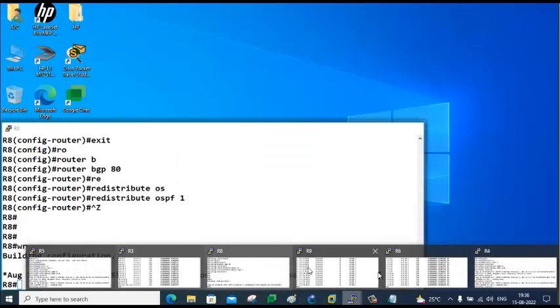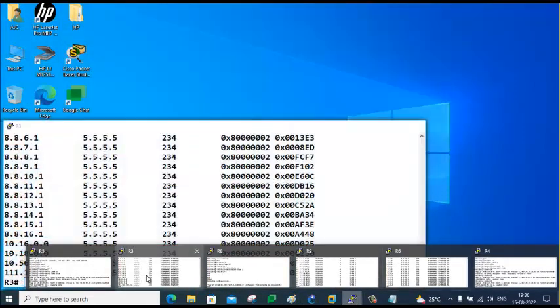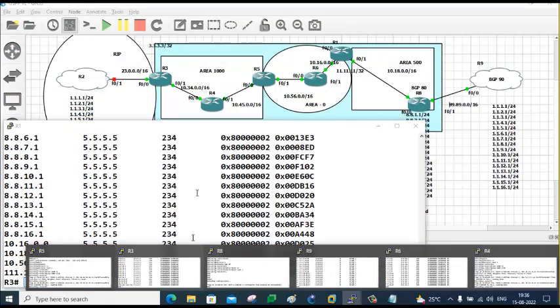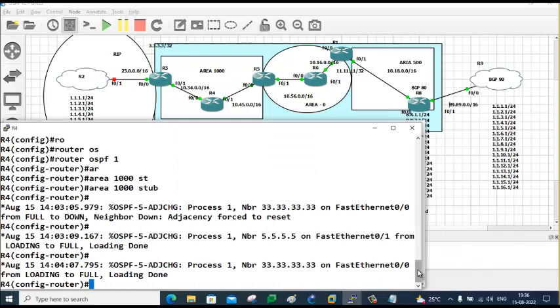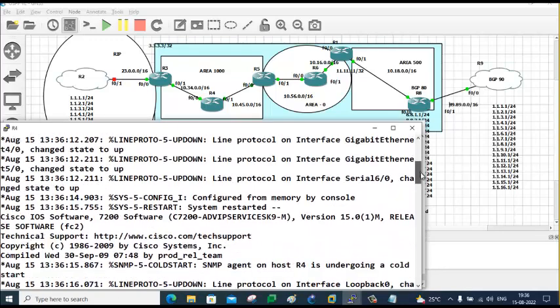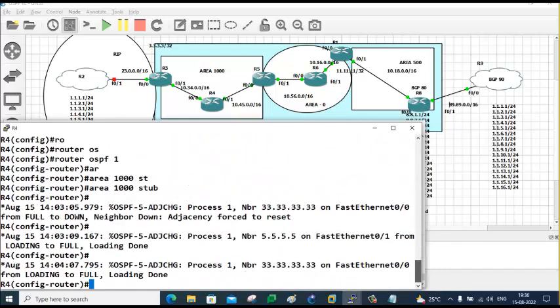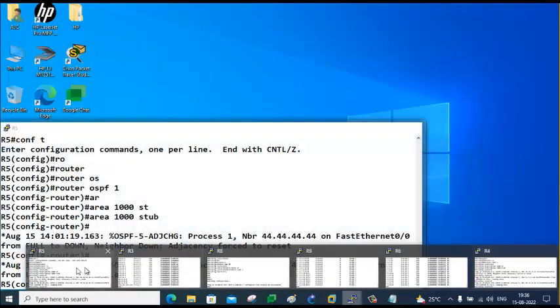Router 4, router 4. Did I check in router 6? What router was I checking? Router 4. I think I was checking in router 3.